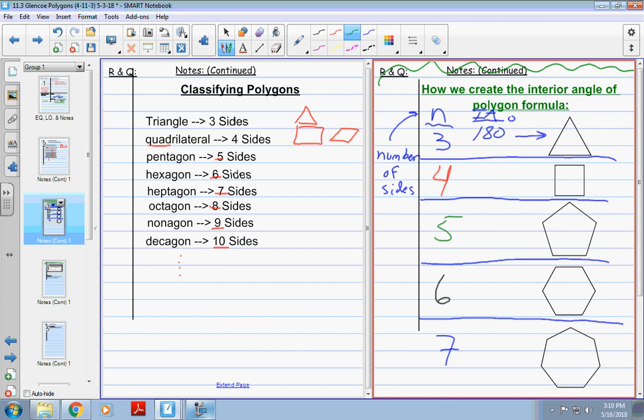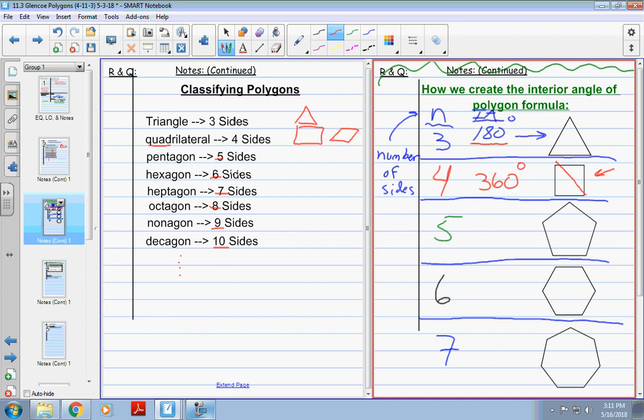So now, we're going to try and cut the quadrilateral into triangles. If we were to cut our square into triangles, we would be able to create how many triangles inside of this square? Yeah, hopefully you see 2. And since we know that the interior angle of any triangle is 180, and there are 2 triangles inside of this quadrilateral, what's 2 times 180? Yeah, so the inside of any quadrilateral always adds up to 360 degrees.